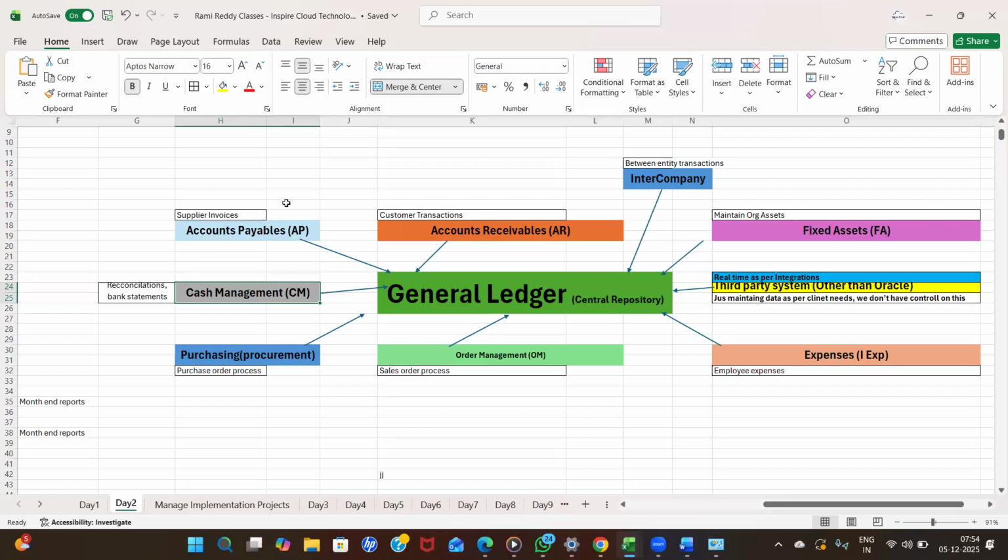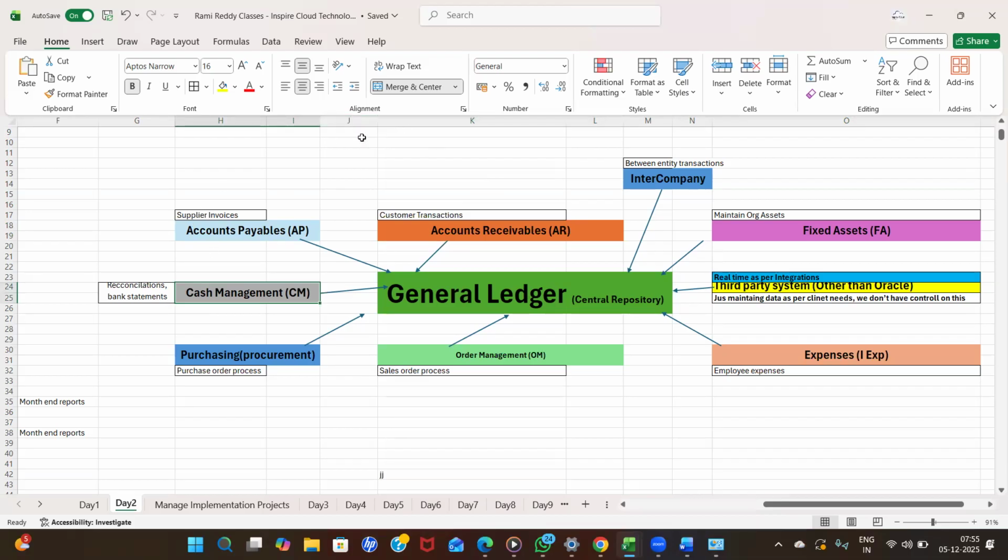The bank will send the data to us through one file. That file is received in the application and creates bank statements automatically. When you make a payment, it is paid through our bank account only. When you receive a payment, that is also received through our internal bank account. Bank accounts generate bank statements, and those bank statements are imported into your cash management module through the bank integration.